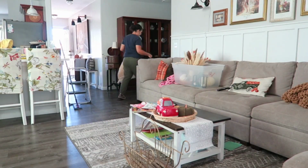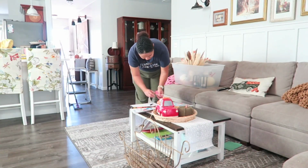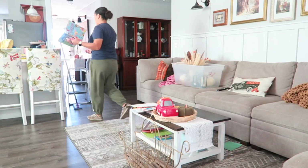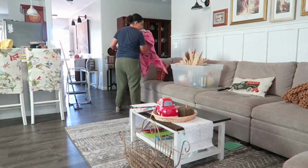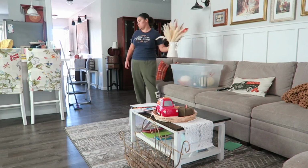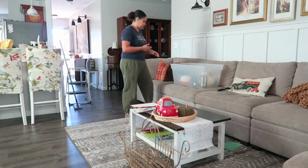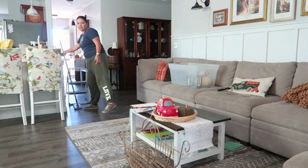So now we're going to go ahead and start gathering everything around over here in the sofa area. As you can tell, I have my bin there where I put all of my fall decor from the other side of the living room. But we're going to quickly pick up all the trash, Jayla's papers, homework, crayons, all of that stuff over here. And then I'm also going to be adding my fall decors to this bin as I'm going.